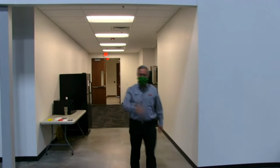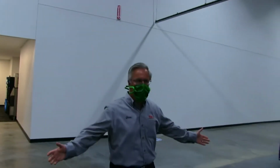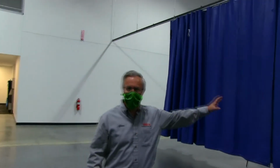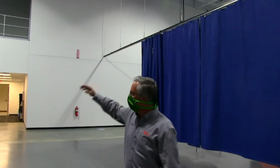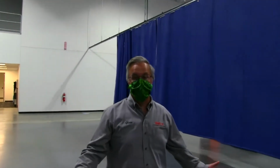So come on back to Melton's shop. We've got all kinds of territory here that we can build machines. We have places here where we can build tooling and fixtures. We have a big runoff area here. You can see there's offices up on top and on the first floor. So we got plenty of space. We don't have any constraints. We got as much room as you need. We have 265,000 square feet of production facility.